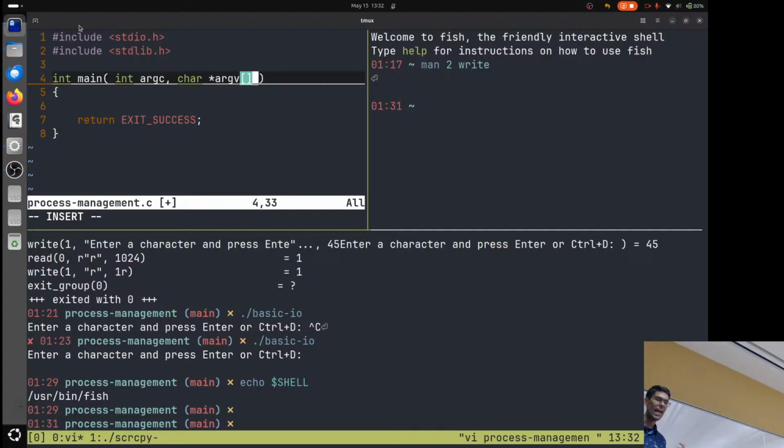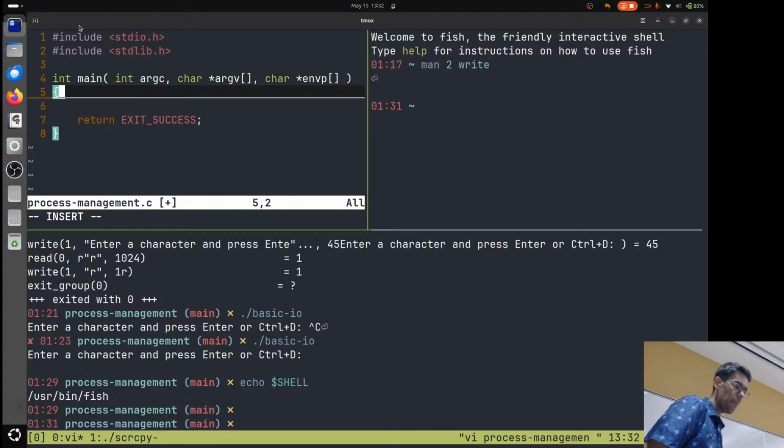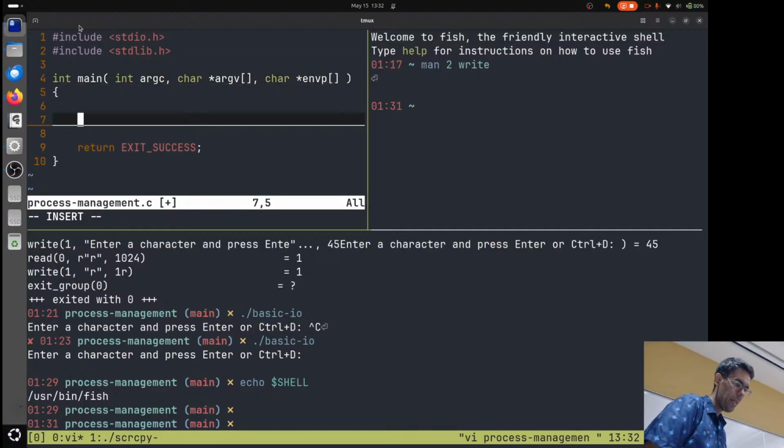But I'm actually going to add a third option. This is the part that I just want you to accept and not question, and we'll talk about it a little bit later. The third thing that we're going to accept here is called char star envp. It is also an array of strings. We're going to need this later. We're never actually going to use it, but we're going to need it later for some of the stuff that we're going to be doing with process management. I can spend a little bit more time talking about it in a later class.